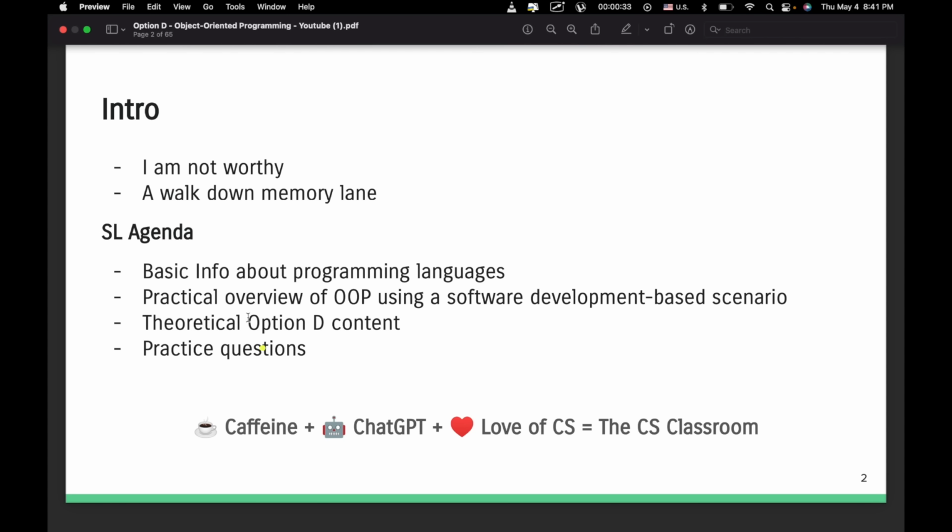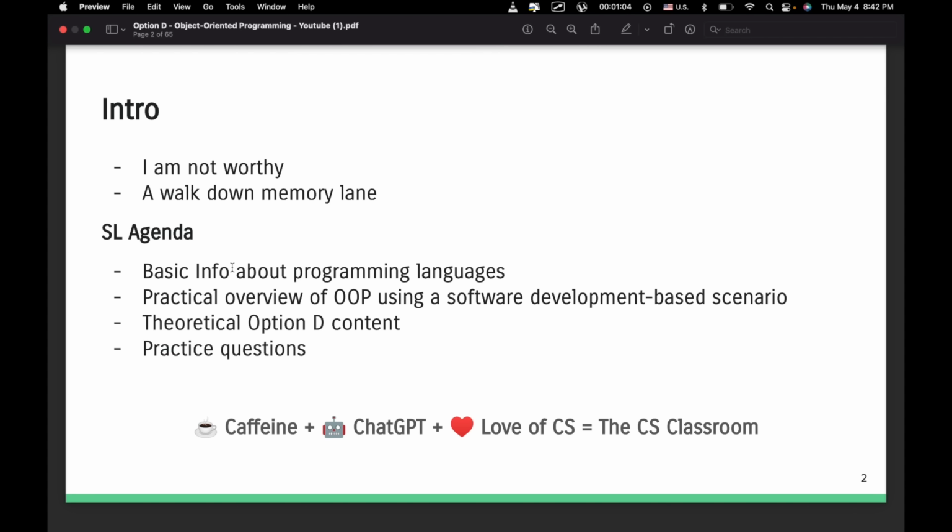The other thing I wanted to say is that I started doing Java when I was about 15 years old, and I used it in university as well, but it's been about 10 years since I've really used Java, so it's been a walk down memory lane. But some of the concepts, particularly object-oriented programming, are so poignant and such a defining feature of Java that I haven't really forgotten them. And I hope from this video you get a sense of that and you're able to get a deep and intuitive understanding of object-oriented programming.